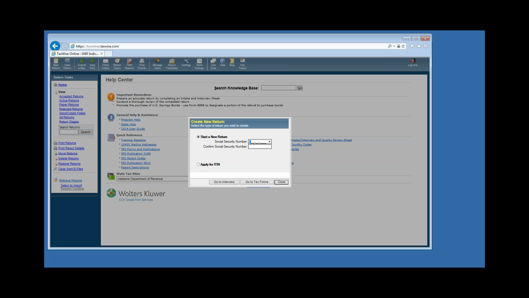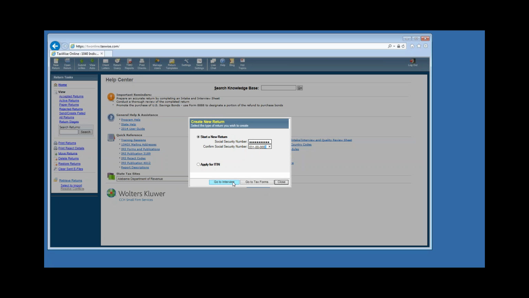As you can see with those Social Security cards, there are 6 digits behind the first 3 numbers. Those are just digits that you can make up. So you have to do that in order to start the tax return. For our sake, we're just going to go with 0. And then if you hit enter, it'll go to this interview section.